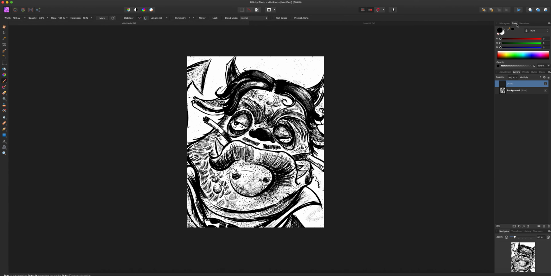Over here on the right, you've got your color mixer. It may by default be histogram, so you just click up here and then you get to color. You can click and drag these to pick your color, and here again, just like in Photoshop, the color in the foreground here is the one that's active. So that's the one you'll be painting with. You can pick a color down here.